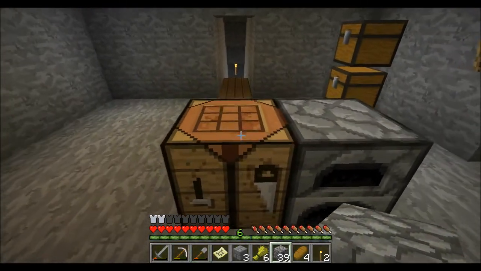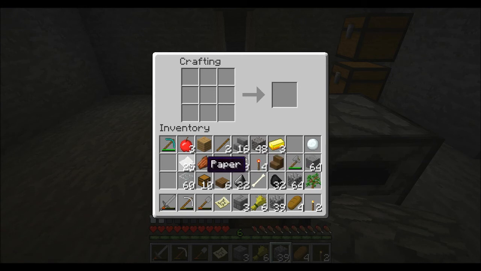Okay, so apparently the problem is that I have a map of scale 0, or 1, whatever. Now I have to make a bigger map. The way to do that is to surround a map with paper. I did not know this. This is something new.